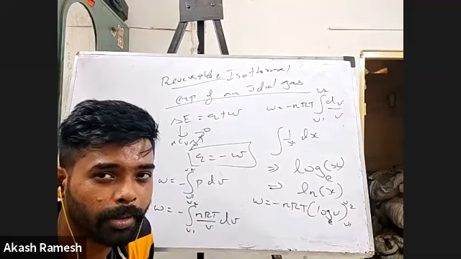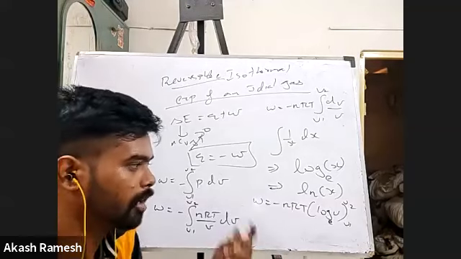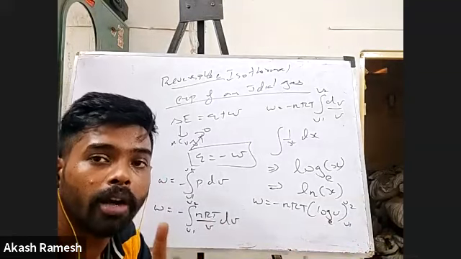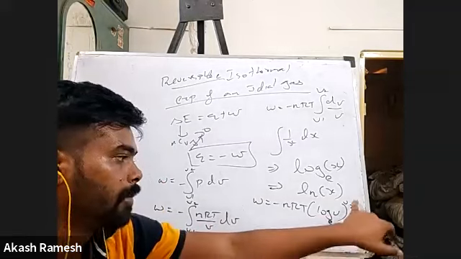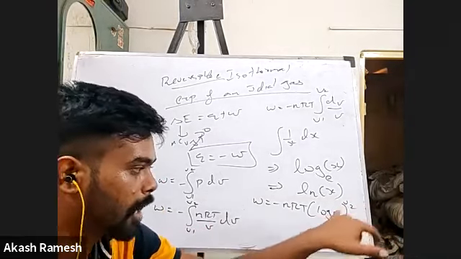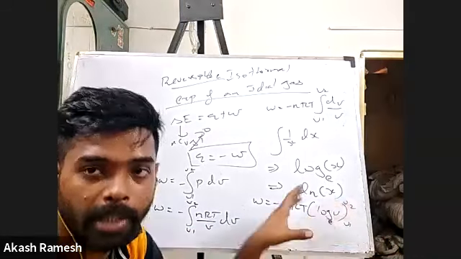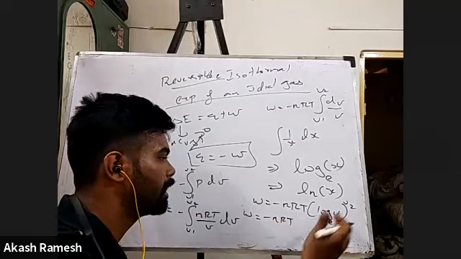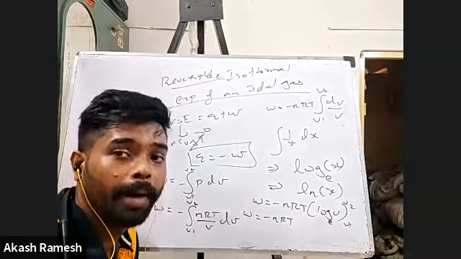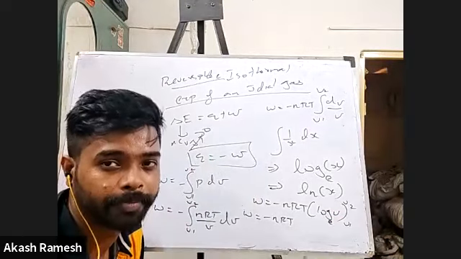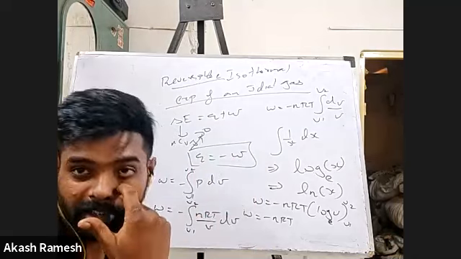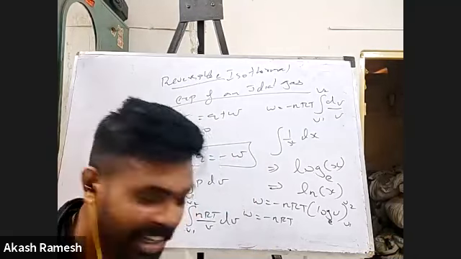Now I hope you at least know this. Whenever you have limits, what will you do? We substitute them as v2 minus v1. So in this case, it is going to be log v2 minus log v1. After you get the equation, you always go for upper limit minus lower limit. First you substitute the upper limit value, minus the lower limit value, and subtract them both. Very, very simple. So I have W is equal to nRT times log V2 minus log V1, upper limit minus lower limit. Again, this is mathematics you will be studying. We will not be using much mathematics, but physics, yeah, you will suffer. But again, don't worry.